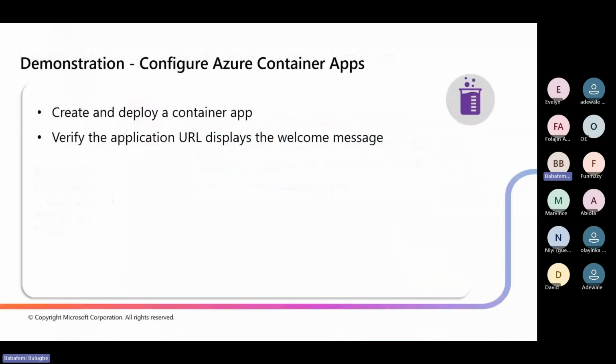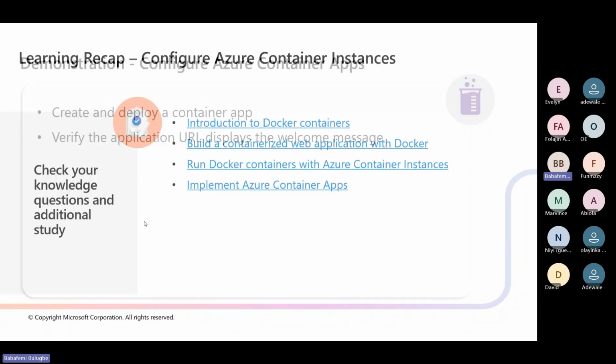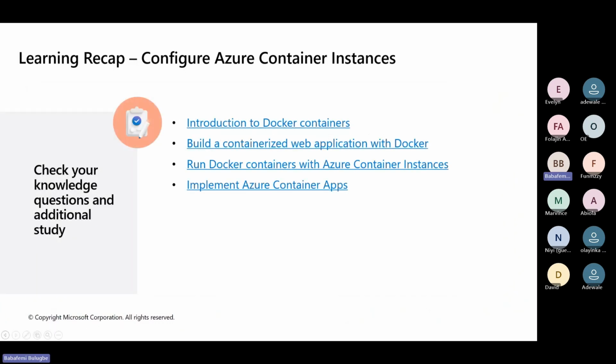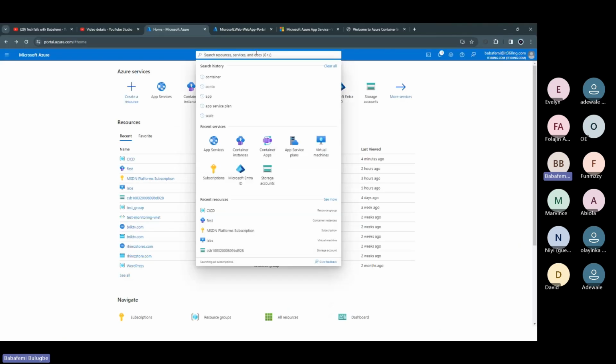This is asking me to create the container application now and verify the application URL displays the welcome page, which I've done already. We did the container instance, but let's do the container app only now.